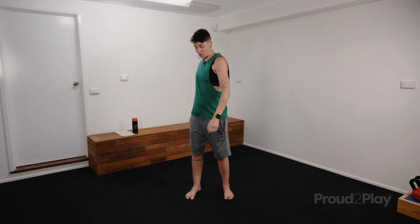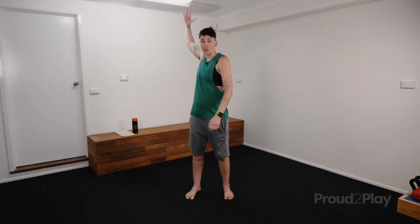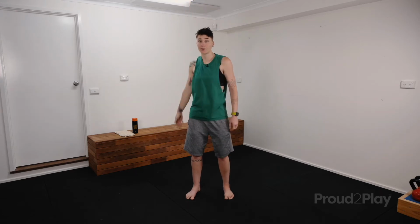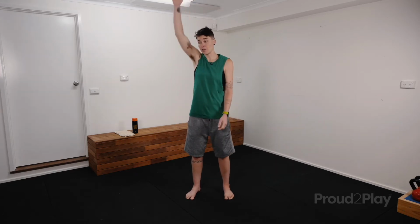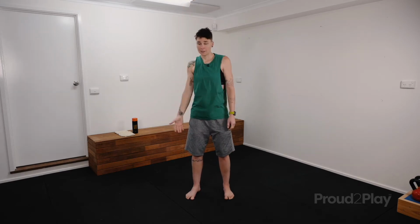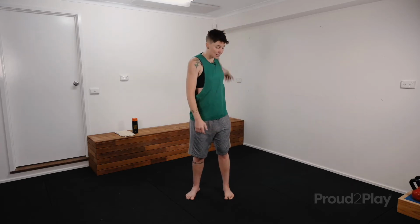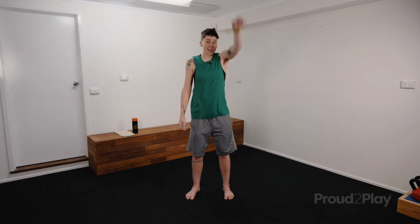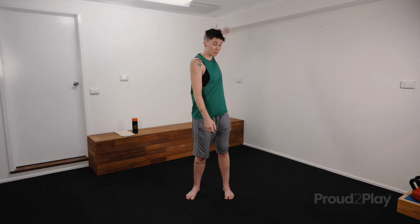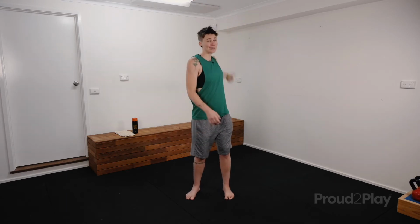Exactly the same thing. Nice, big, straight arm if you can. Circling. Just nice and controlled. Let's do 2 more. 1 more. Yes. We're going to swap sides. We're going to do exactly the same thing, starting circling back. It's okay if one side feels a little bit stiffer or a little bit different from the other side. It's all good. Wherever you're at, it's perfect.